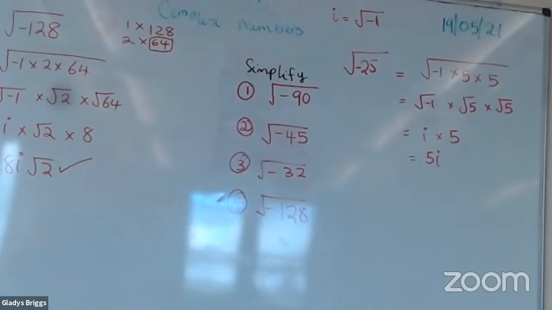So all of you that put 4 root 8 for number 4, well, try again. Yes, I did it because I multiplied 16 times 8. Yeah, but 8 can still be simplified. So if you simplified 8, you could have had square root of 4 times 2. And then you could have broken down the square root of 4 to become 2. 2 times 4 is 8. 8 root 2 would have been your final answer. Okay? If it says to simplify, you just have to keep on simplifying it until you get to the end of the simplify. All right, guys.